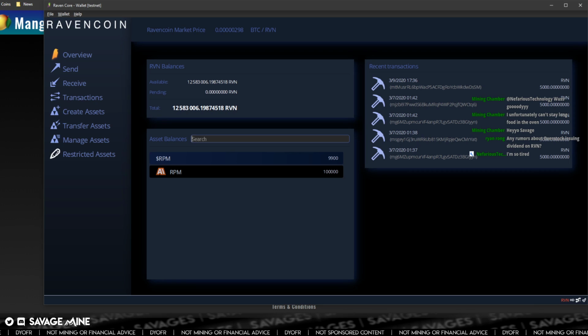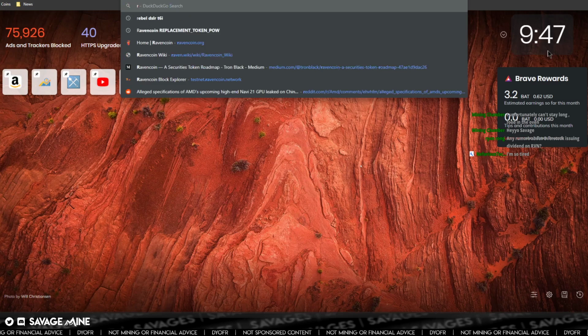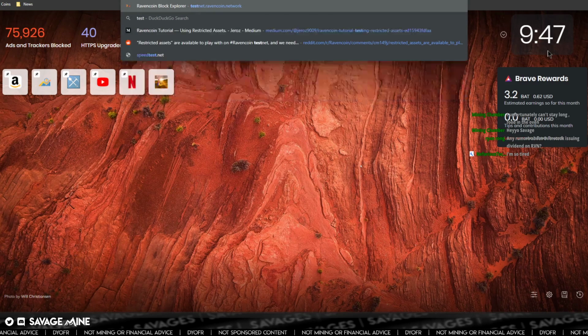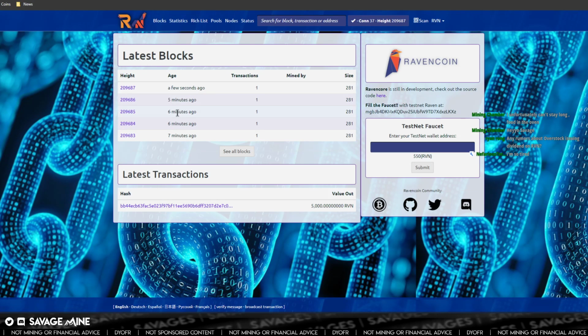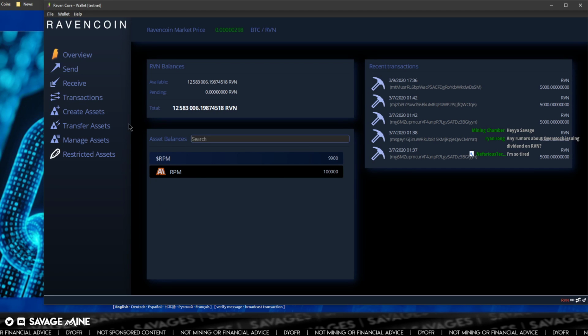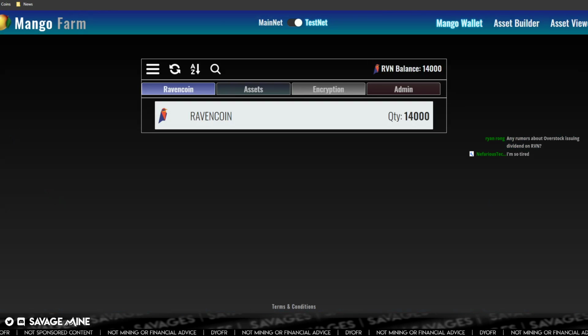Let's go to testnet. I think it was Raven. Okay, so here now it looks like it might be, see how there's like 5 minutes and then now it's just a few seconds. So now, because I'm mining, it's probably going to start pushing things along on the, maybe, on the blockchain here. Alright, still nothing over there, but we can give it a minute here.